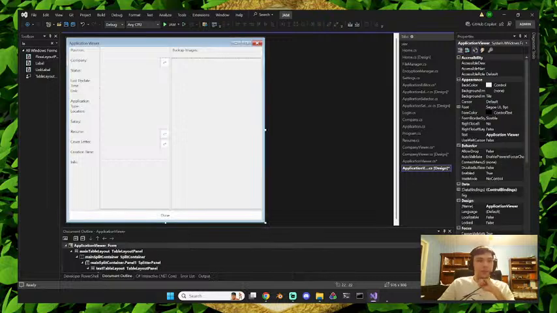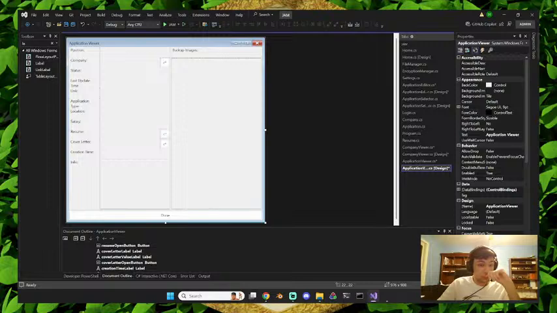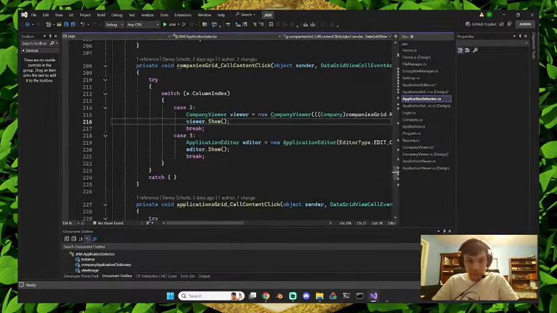All right. So yeah, the UI is done. Pretty much. Is there anything I need to rename? I don't think so. Yeah, we're good. So now what we need to do is two things. One, we need to go ahead and go to the application selector.